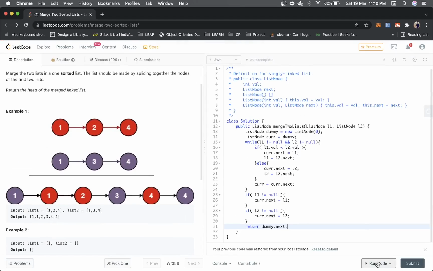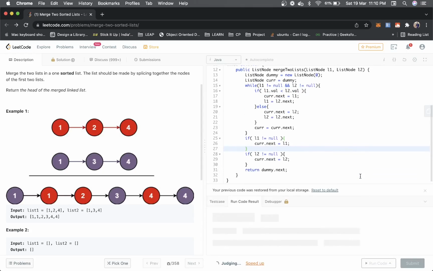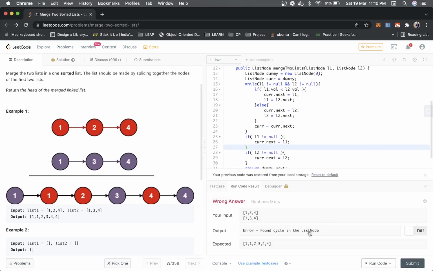Let's try the code. Hopefully we have a dummy, we create the current pointer, while L1 not equal to null and L2 not equal to null, right? Let's run it. Error: found cycle in a linked list.